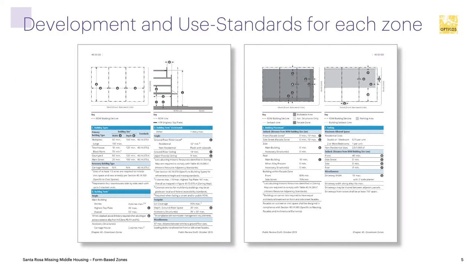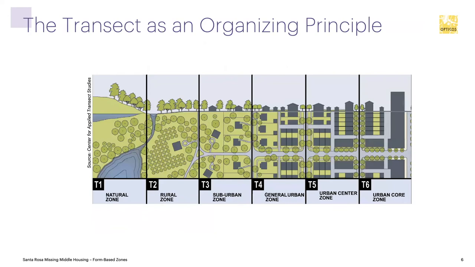That link provides a connection to the actual standards that generate the physical character we've been talking about. Now you have standards for lot width and lot depth, what fits on those lots, how tall buildings can be, whether there are required step-backs on upper stories, how tall the ground floor has to be, what can happen on the ground floor versus upper floors, and how close the building has to be to the setback. What is identified here on the right-hand side is the facade zone — in that striped band on the front and side street of that lot is where the building needs to be placed in order to shape the public realm expected in this zoning district — and, of course, parking standards.